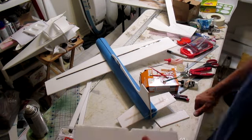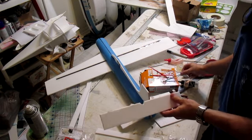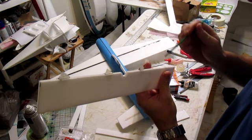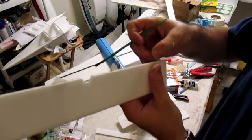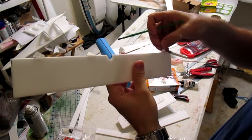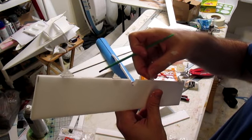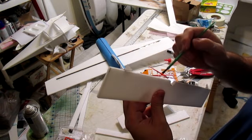So what we do is we go back to the elevator, and we take a little dab and we just place it down. Place it down along the cut that you made with the knife, and then just stick the hinge down in just like that. Pop the hinge right in there, and come back in, do it here. Now here is the most important thing. Don't get epoxy on the hinge portion itself, the two moving parts that make it a hinge, because if you do, it'll all be fused together and the hinge won't work.